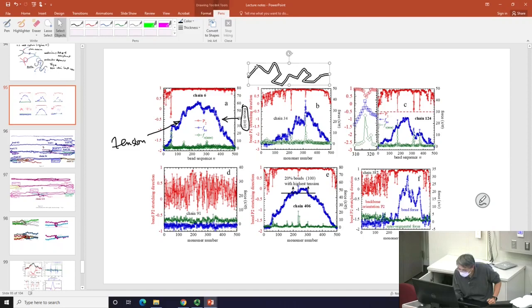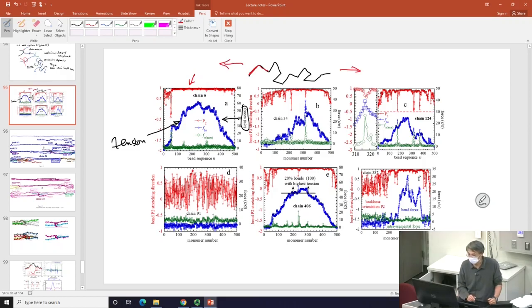Meanwhile, you can also try to indicate the orientation of the bond. So that's in the red. If it's near 1, that means they are all aligned in the stretching direction. So indeed, you find many of them are in the stretching direction. But look at this one, it is a little bit peculiar. You can see that most of the bonds are oriented in the direction of stretching, but there are a few peaks here, or valleys, meaning there are a few places where the bond is not oriented in the stretching direction. Okay?